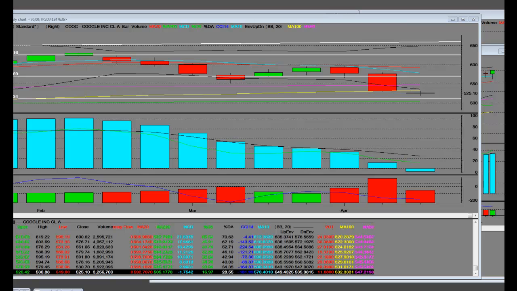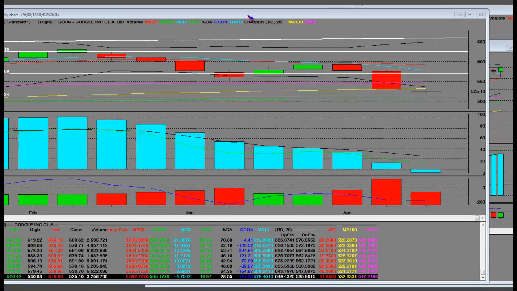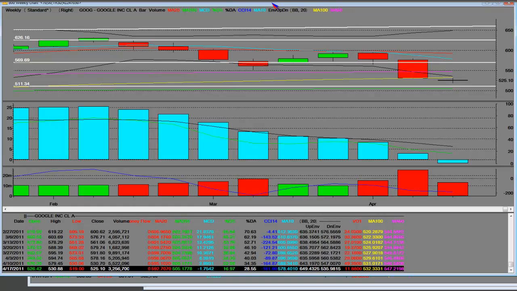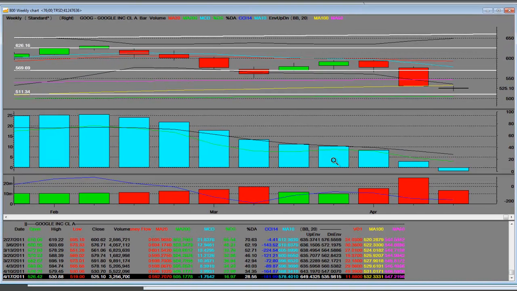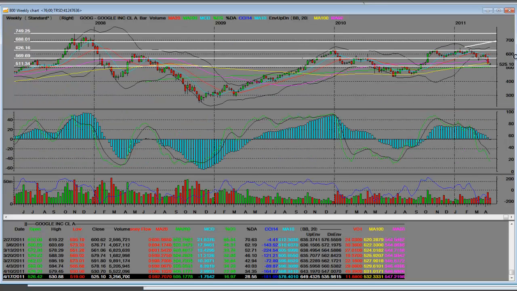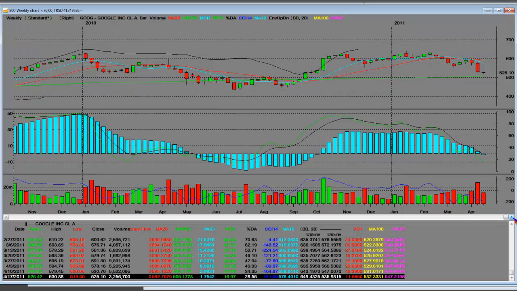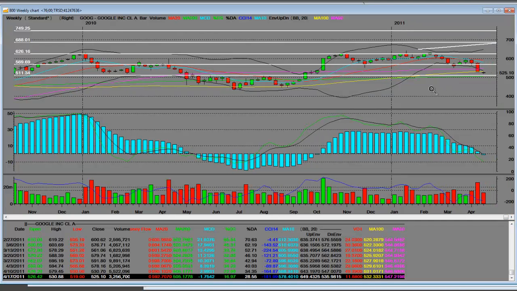4/23/2011, 7:23 a.m. Pacific Standard Time. What we have here for MMTs is a standard technical analysis, so that we know how the hedge fund manager community and the institutional manager community are going to react to this weekly chart. They make decisions based on standard technical analysis. They don't have anything else to make decisions on. They're not market makers like you. So we know how they think, and we also know exactly what they're going to do based on their educational levels and how they make decisions and processes.